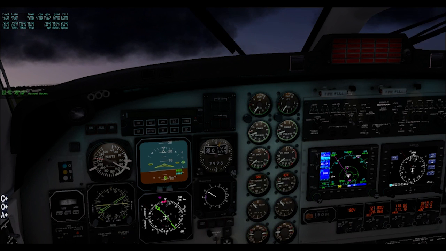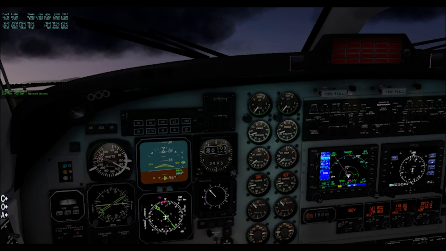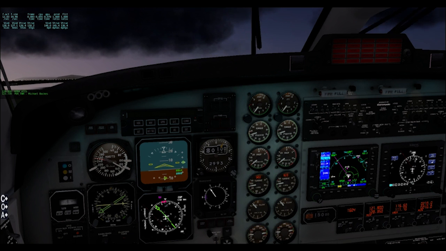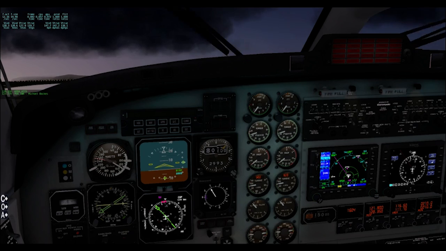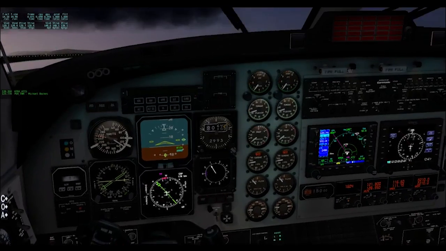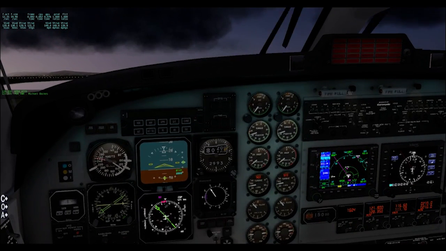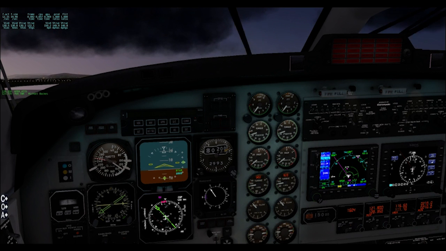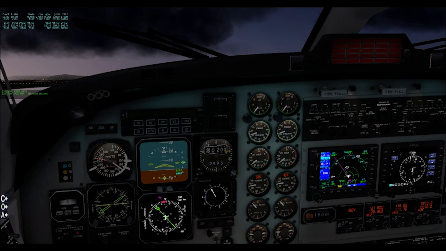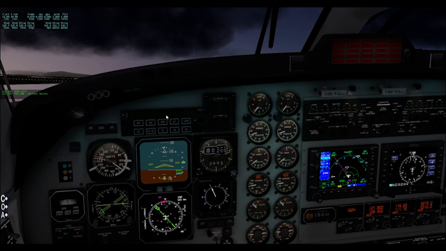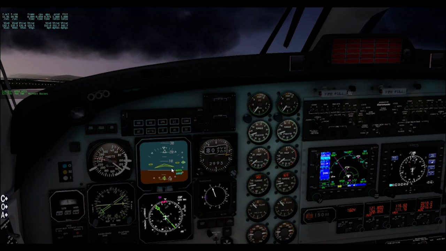Let's see if this thing would climb a bit better. Yes, it definitely will climb much better. And gear up. It's gonna be a runway heading for departure.